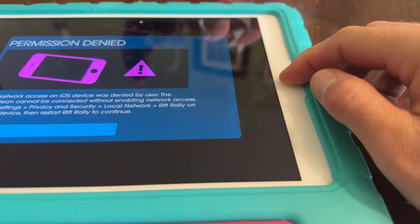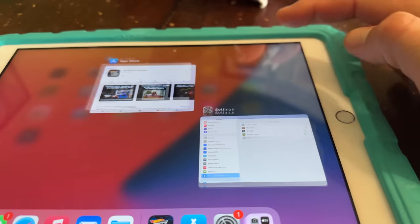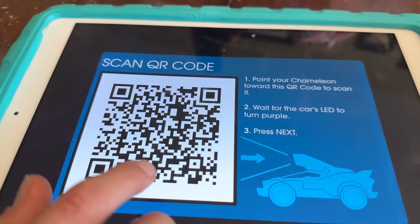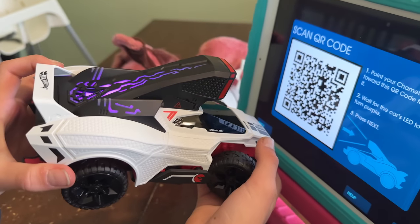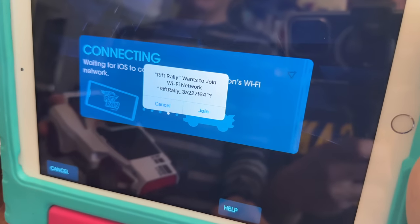So, double click. Double click. Goodbye. I told you you had to swipe the page. Okay. Try again. Point your chameleon towards this QR code. It turned green, now it's purple. Turn purple. Join.